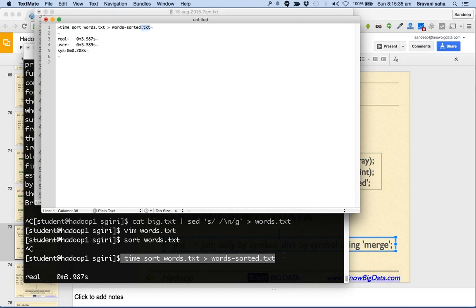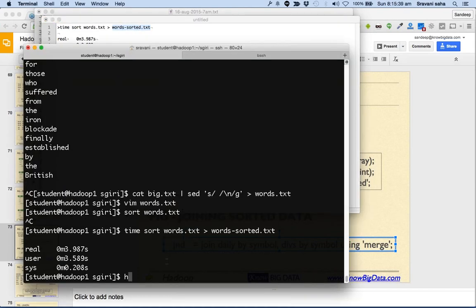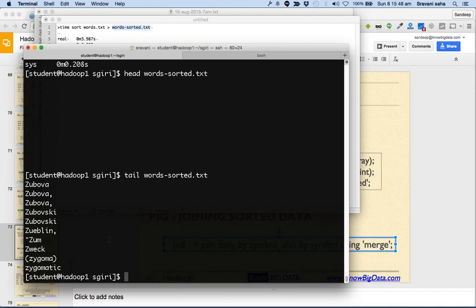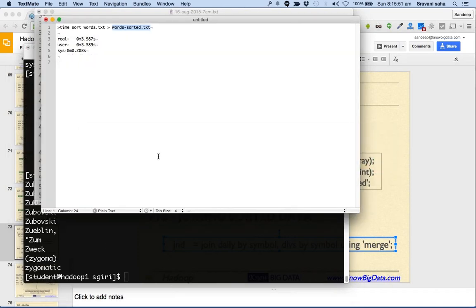All right, let me see what is there in words sorted. Let me just say tail. So the data is sorted inside it.